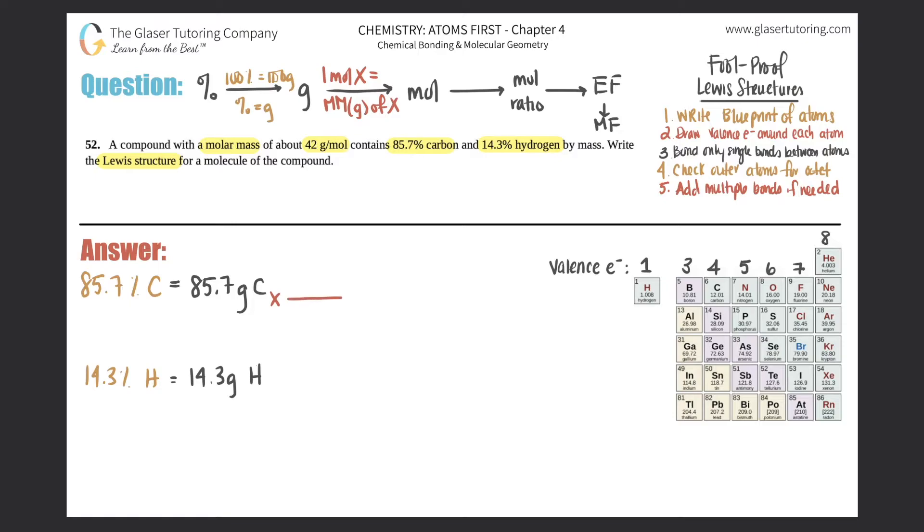So I'm going to times by a ratio. Grams of carbon goes on the bottom because that's what I don't want here. And moles of carbon goes up on the top. And you got to look at the periodic table. Here's carbon. And it looks like there's 12.01. That's the mass for carbon. And it's always going to be for one mole. So one mole of carbon equals 12 grams. That's how we cross off the grams. And now I like to do these concurrently. So I'll do every step for each atom at the same time. It will work out better in the end. So grams of hydrogen on the bottom, mole of hydrogen up top. Do the same thing as you did before. Hydrogen has a mass of 1.008. You could just say one if you want, but I will put the 1.008. And that's for one mole. So that cancels the gram of hydrogen.